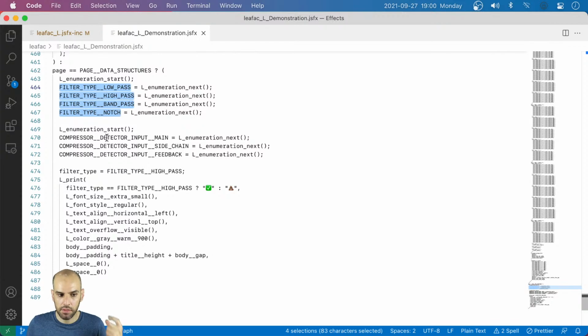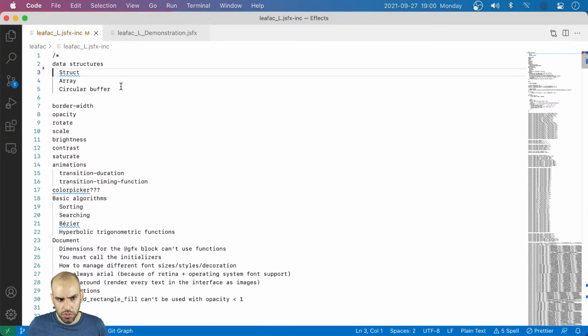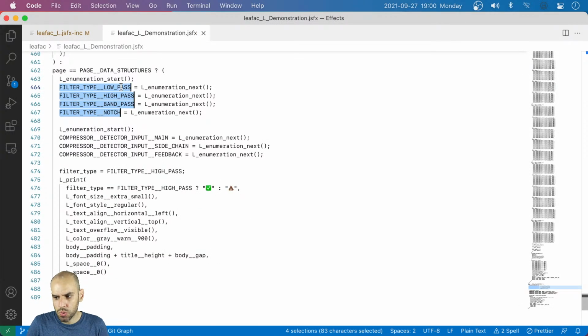Usually variables have a single value. In JSFX, values are numbers, so variables have only one number. But we want to sometimes have multiple values. And that will come in handy when we are developing the next data structures. But let's think of a struct that is just two values put together.